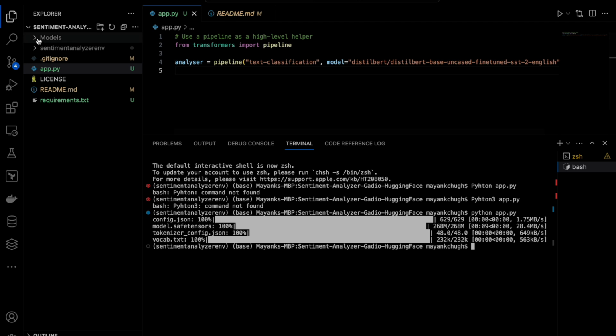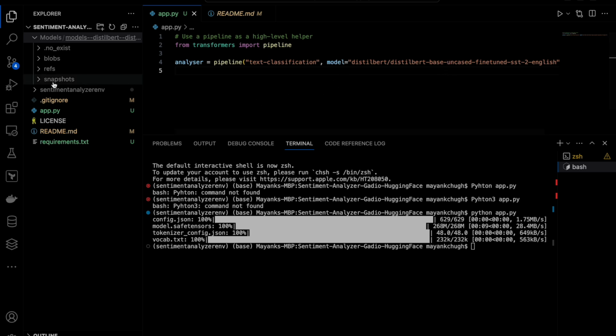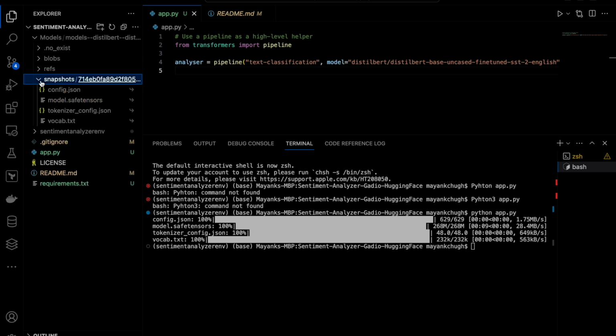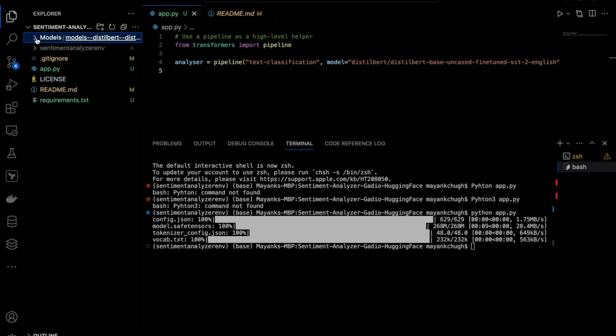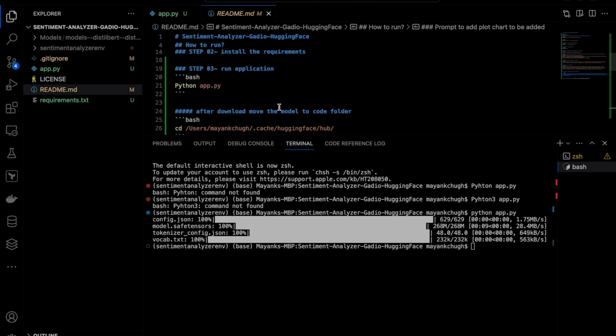Now I'll copy this model, because the rest of the code I'll execute from the model which is downloaded here in my local. I'll copy this model into my project folder. Why am I doing this? Because I know what model it is using and how it is using it. I'll not commit this model in my repository, so that's why.